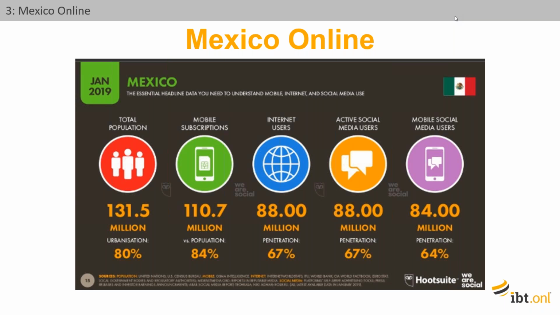And looking also at the increases, I know it's not mentioned on this slide, but it is important to take a look at the trends. From January 2018 to January 2019, internet users increased by 3.5%. So 3 million more people went online. Social media increased by 6%, so 5 million more people got on social media. And mobile social media users, so people who are accessing it via their cell phones, whatever the case may be, increased by 7.7%. So 6 million more people are mobile social media users. So the trend is increasing, and it doesn't look like it's going to slow down anytime soon, especially with that demographic.